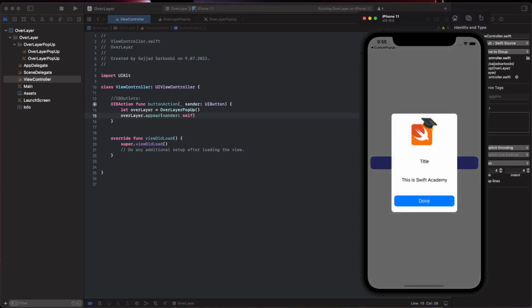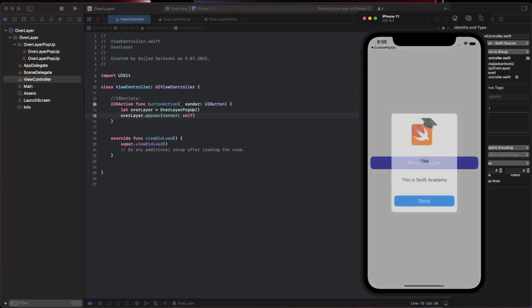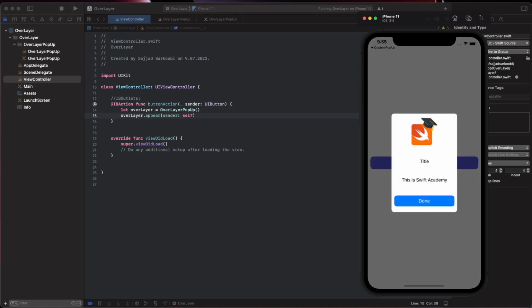Oh, nice. You see, it animates our UI view controller and presents it as full screen, and also brings up our content view with the title, the subtitle, the image, and all the things that we put here. And then we have the done button here.